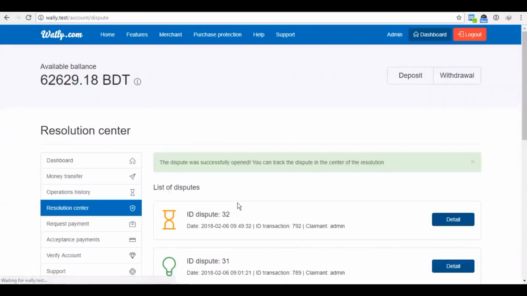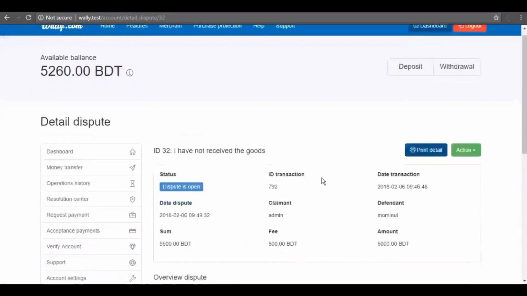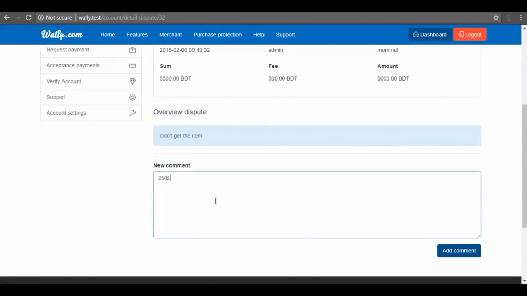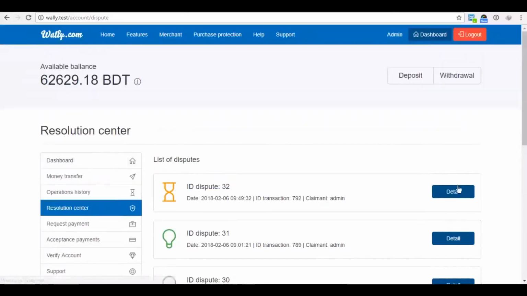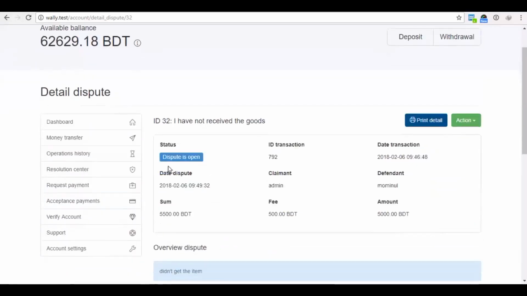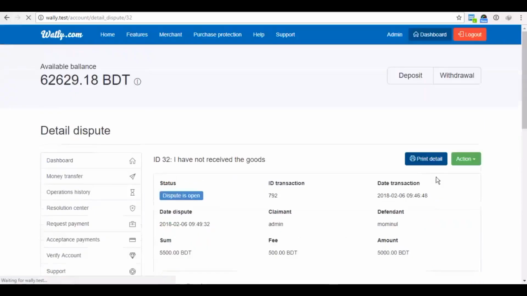Dispute is then opened. The other user has the option to view the dispute here. Here he can add a comment, which is updated into the system. And as for the user that has claimed for the refund, we also see the dispute update. If this doesn't go through, they can escalate it to claim.